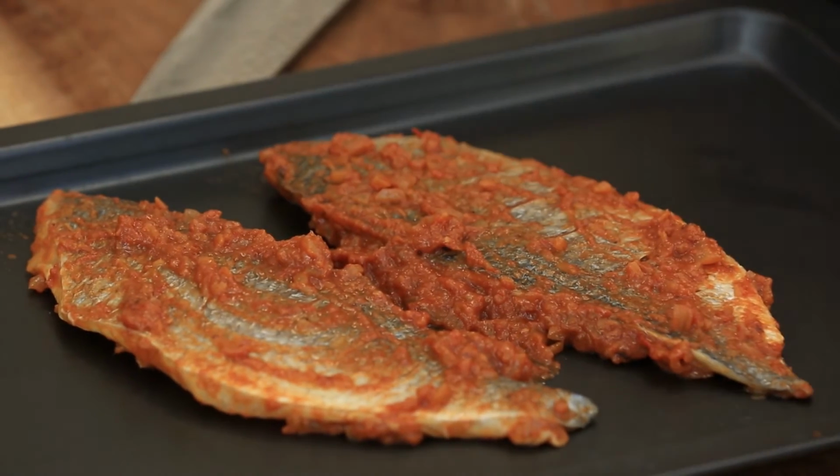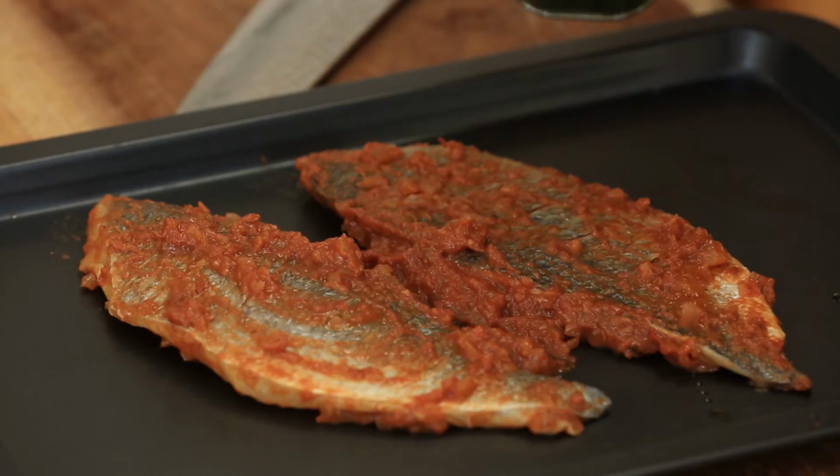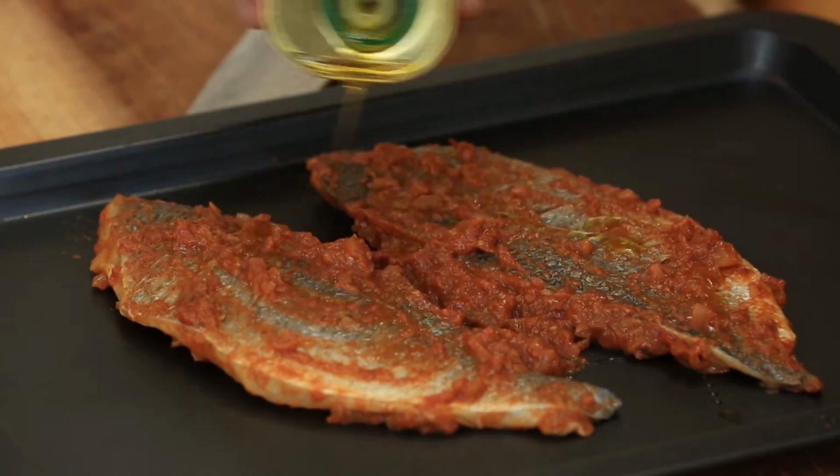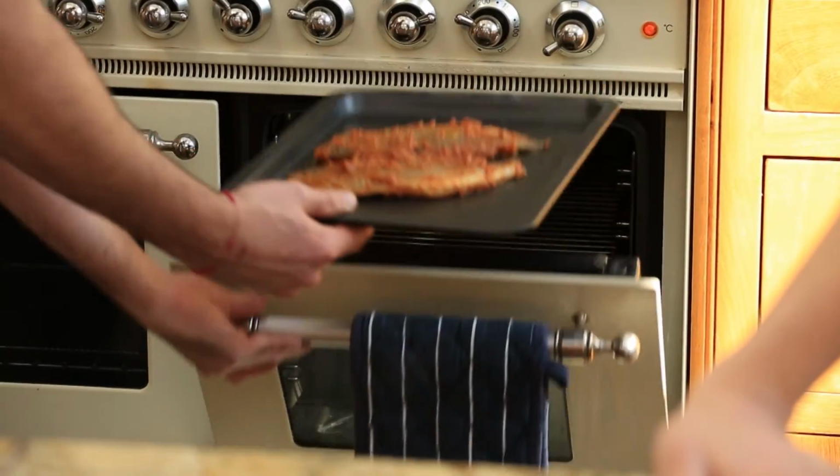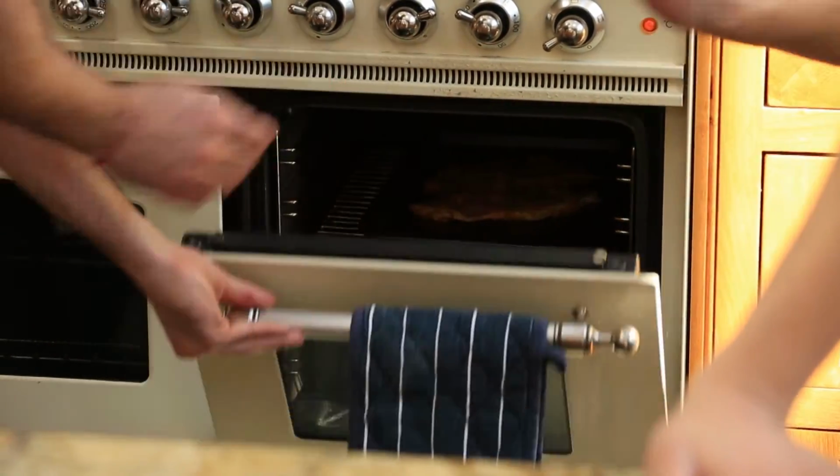Just need a little drizzle of olive oil. Just a tiny bit. A little bit of salt. It's gonna go in the oven for around 10 minutes. Okay. We're going to check on that later.